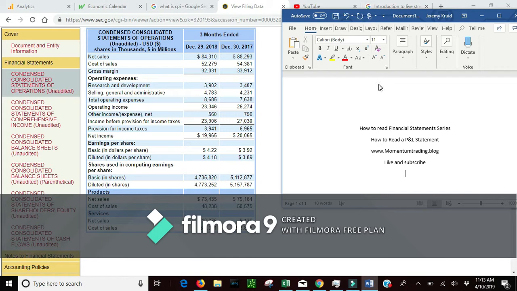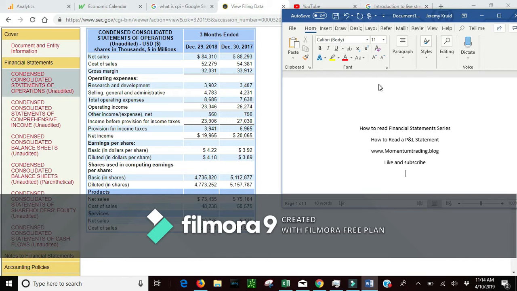Operating income, pretty simple. It's the gross margin minus the total operating expenses. Other income and expenses, think money you lost or found in your couch. $560 million that Apple lost or found in its couch comes from other things. It's not sales of products. I assume it's probably the money that they get from Google for having that as their primary search engine.